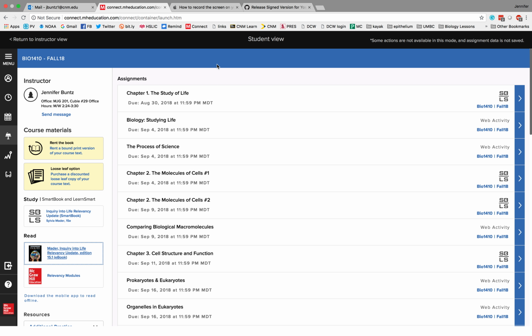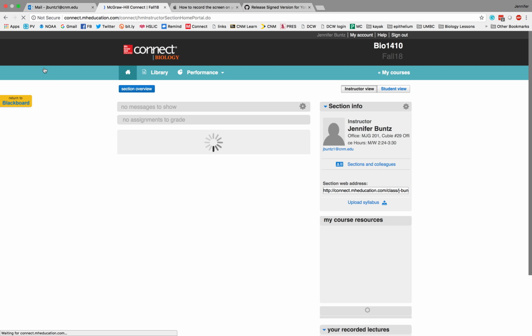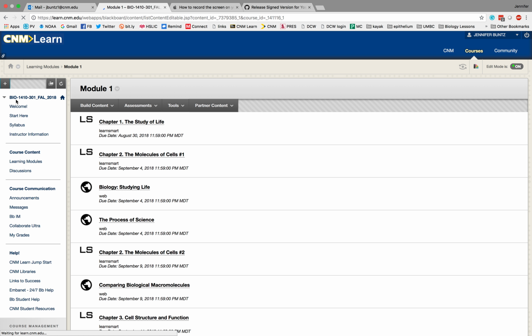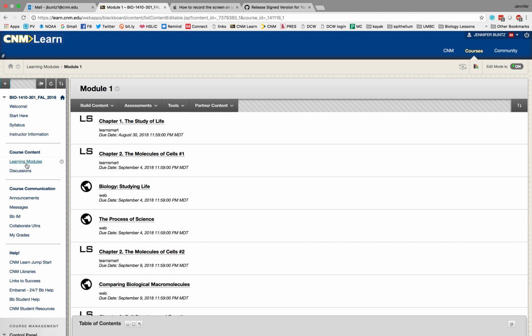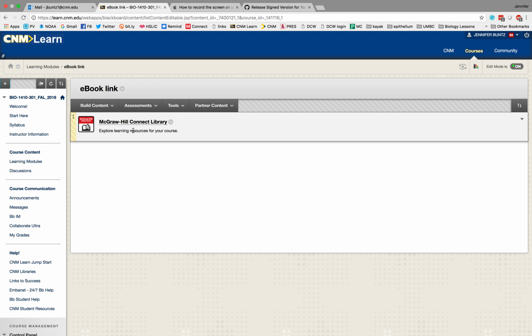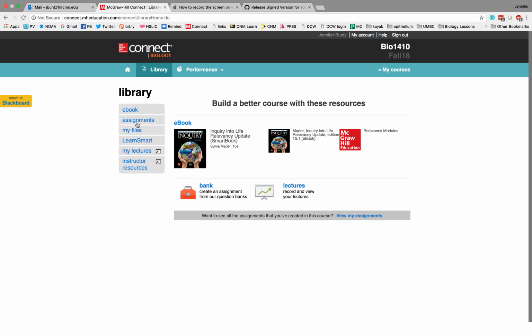Another way to get back to the ebook is through Blackboard. And here you're going to just use the ebook link. And so if you want to link from Blackboard to the book, use that, and then pick ebook, not SmartBook. SmartBook has the highlights that go with the homework. This is where you can highlight and make notes for yourself.